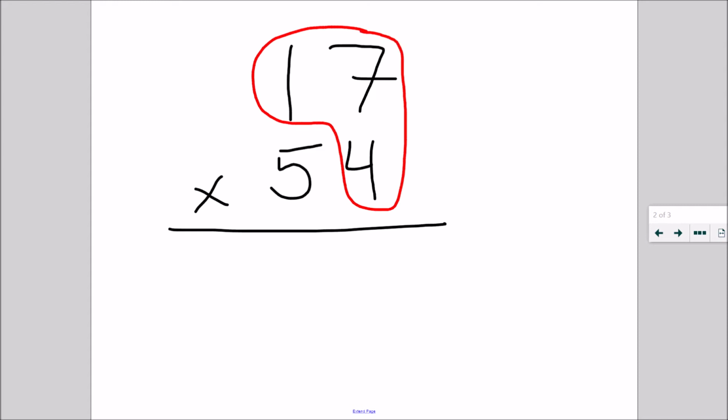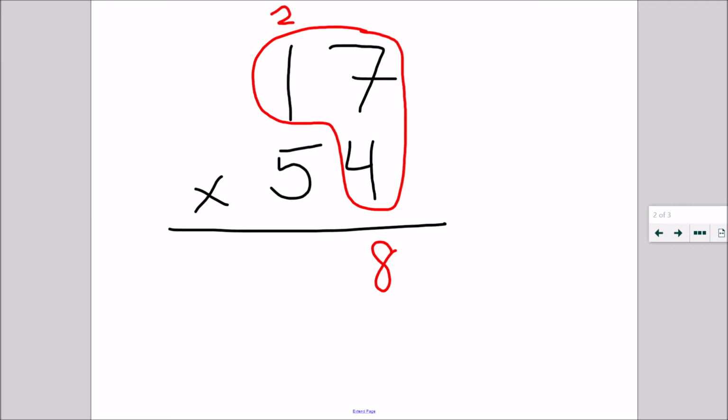I'm going to do this color-coded so that it's a little bit easier for you to see. Now 4 times 7, again, I'm trusting you know your times tables here. This does all depend on you knowing your 1 to 9 times tables. 4 times 7 is 28. So I put my 8 ones down below and set aside my 2 tens to add back on later.